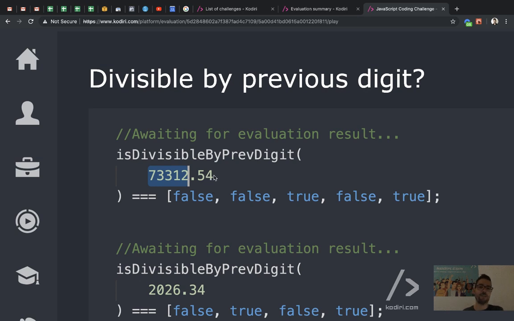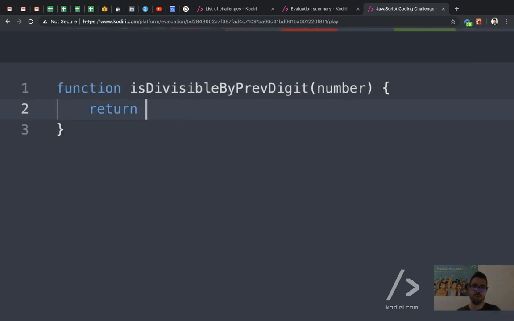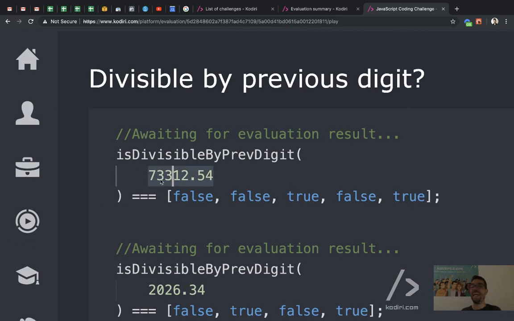Here, Richard is right. We can use Math.floor, because Math.floor will simply return the integer part. So, return Math.floor(number), and then again, it's the same idea, right? We want to access one after the other, and then for each one return something else. So, how can we iterate on each digit?